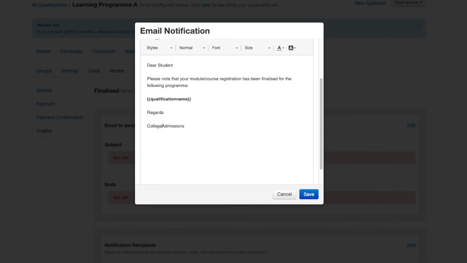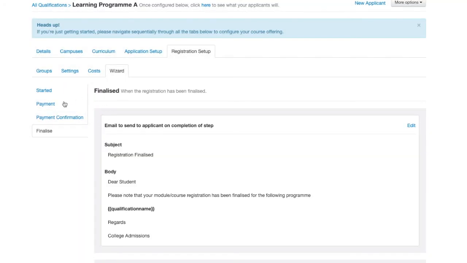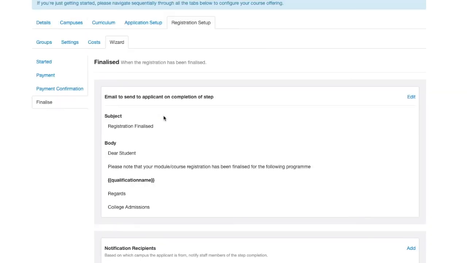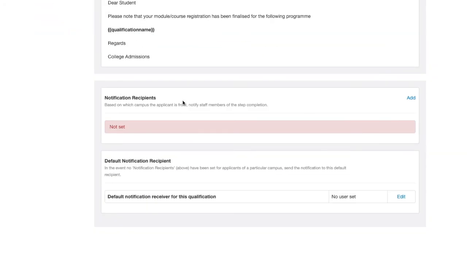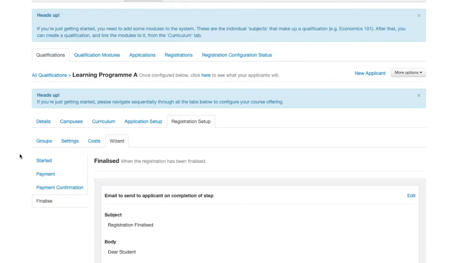Okay, so that's how you can use the wizard here, so things will be triggered for them to get a message throughout the process. Quite similar to applications. There's fewer things that you can change because it's just selecting modules, paying for the modules you've selected, or uploading proof of payment, and then the registration gets finalized by staff. Please know that if you allow online registrations, they can only go up to the payment step, because obviously payment confirmation has to happen internally through finance or whichever division is responsible for that.